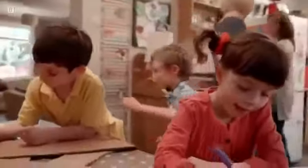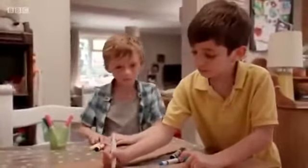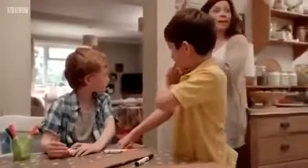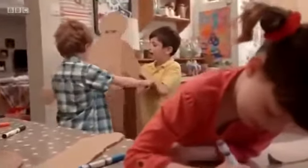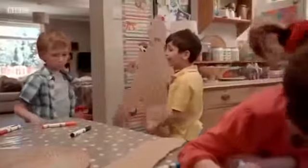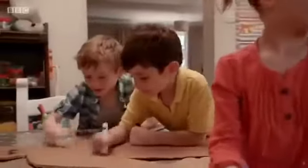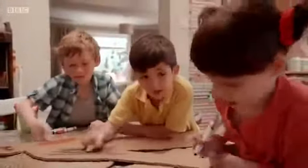Tony Belch and his mum have come round to pick up our old baby basket, ready for Tony's new baby brother to sleep in when he's born. Right, your milk's on the side, children. Come on, Elaine, let's go off and get the baby basket. Tony, do you want to colour this in with me? Yes, I'm really fast at colouring in. Me too. Let's go! Careful! Sorry, Topsy!